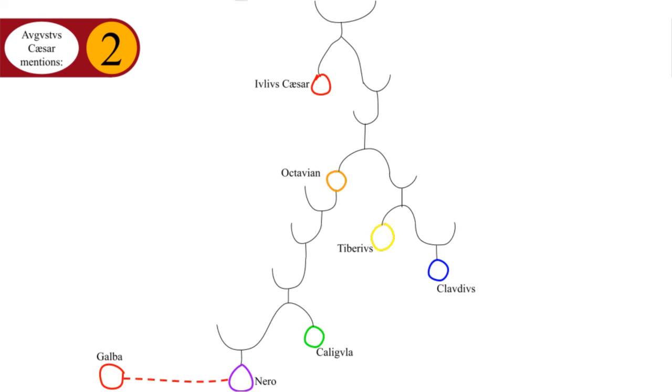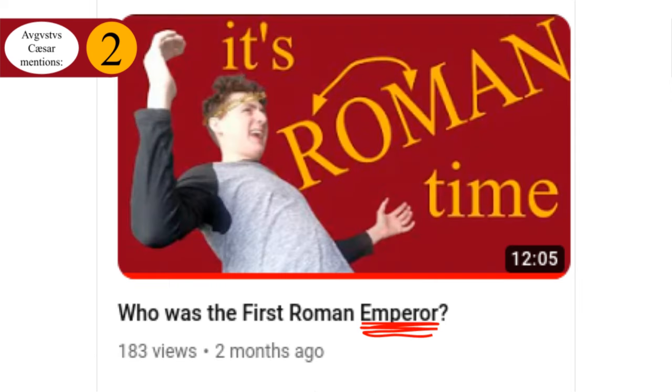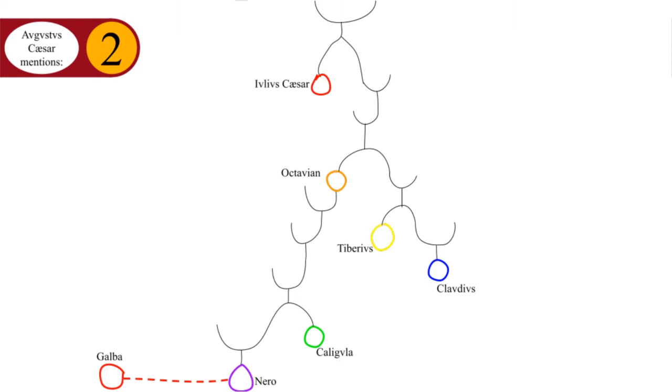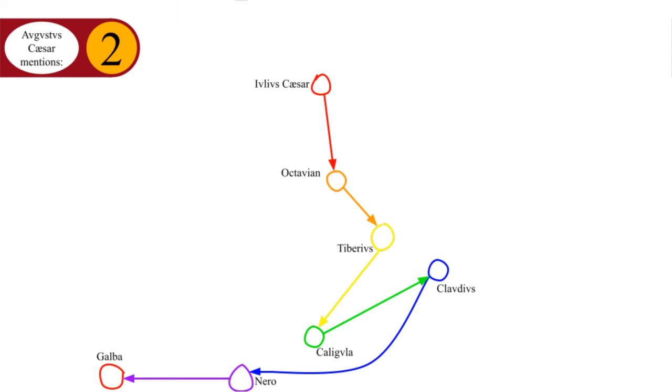Now, Nero was the end of the official line, the Julio-Claudians, but despite how these videos are focused, the emperor themself isn't important to the character of an empire. When the Julio-Claudians collapsed into the Flavians, all the citizens saw was a bad emperor being swapped out for a good one, and so we continue.